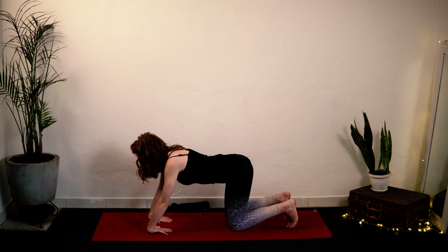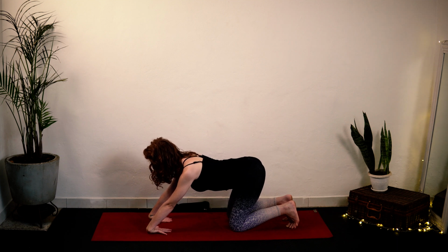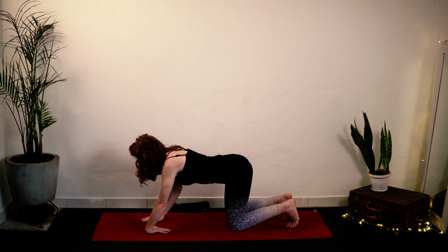From here, you're going to flip the hands now so the palms are facing up. Your fingers are pointing towards you again. And if you'd like, curl the toes behind you. If they're not, start to shift your hips back again. Getting a nice stretch on another part of those arms and wrists. Breathe here. Remember, you don't want to feel any pain.